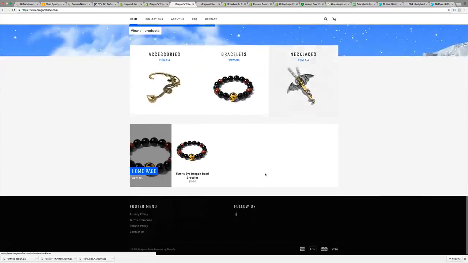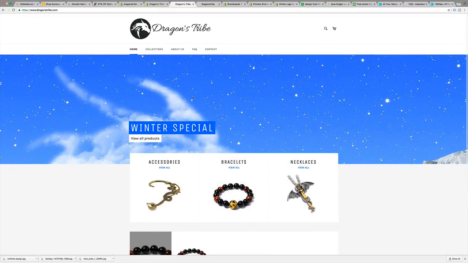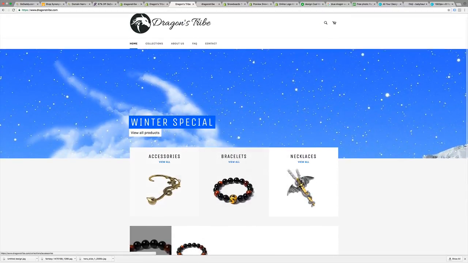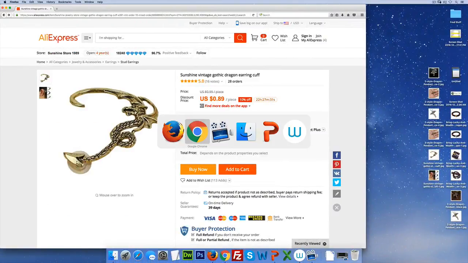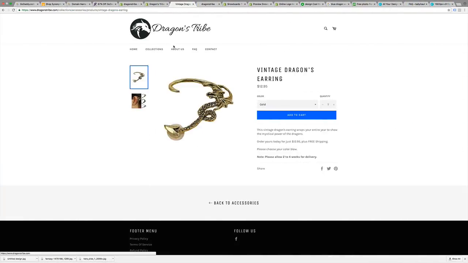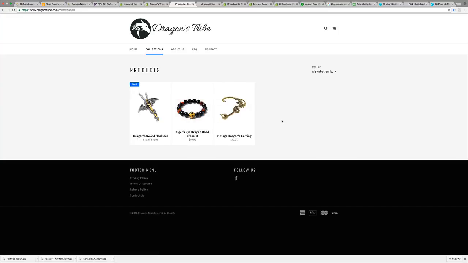booyah! Wow, this looks so nice. I love this site right now. It just looks so clean, so great. And you can actually select the product, add the product to cart, etc., etc. So that's all you really do. It's very easy. All you have to do is just copy and paste, and now you have a bunch of products that you can actually sell on your store right now.